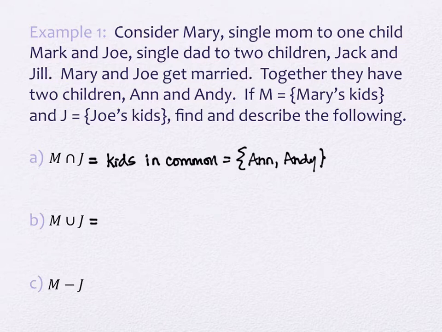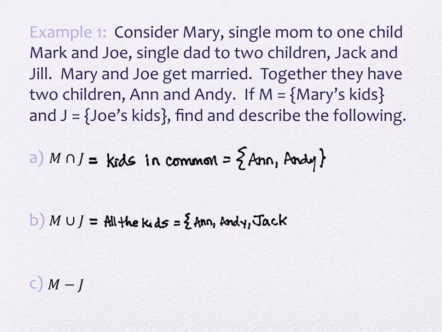What would the union be? It's all the kids, right? It's the family picture. All right, you get all the kids together to take the family picture. You don't want to leave anybody out. That's what we're looking at here. So now we have the same Anne and Andy as before, of course. But now we also get who? Close. Jack, Jill, and Mark. Joe is the dad. Lots of names, I know. Yeah. Jack, Jill, and Mark. Okay, we get all the kids.